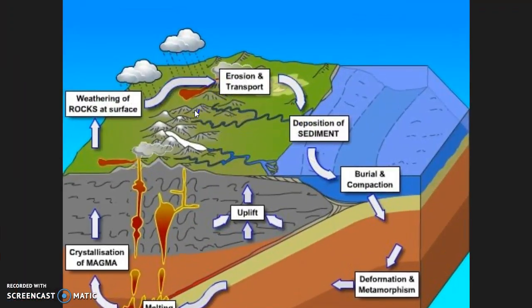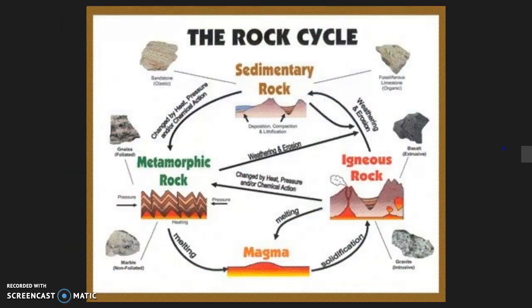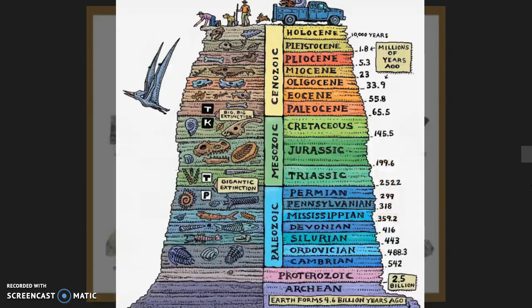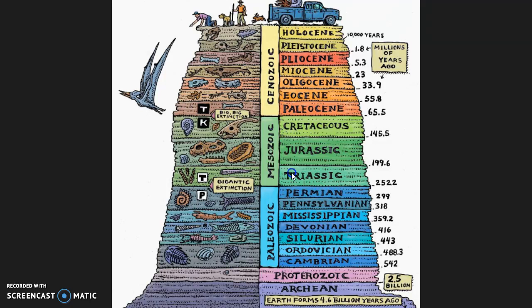So right now we're going to be talking about 3 different types of rock. And the 3 different types of rocks that we're going to be talking about in the rock cycle are igneous rock, sedimentary rock, and metamorphic rock. And any of these rocks can be transformed into any of the other types of rocks over a long period of time, sometimes millions of years. This is called a geologic time scale, and so this is talking about millions of years.